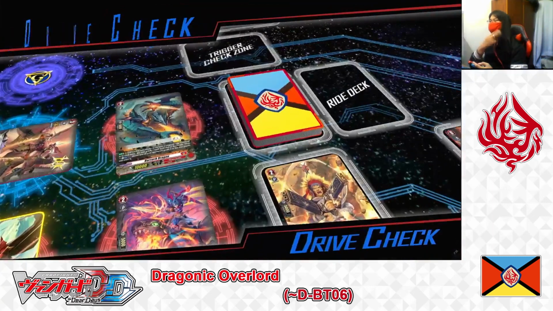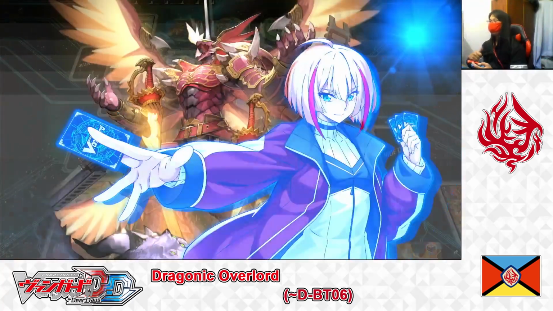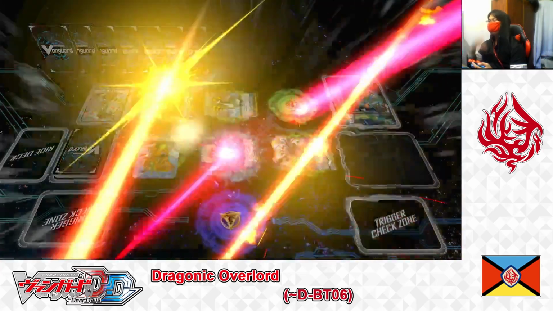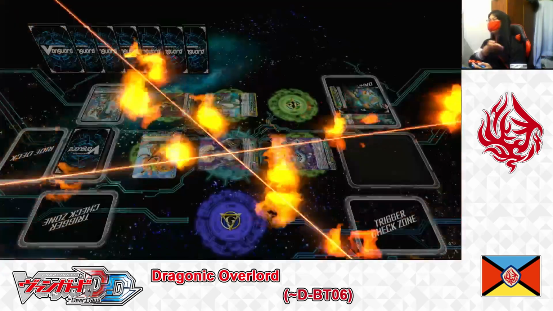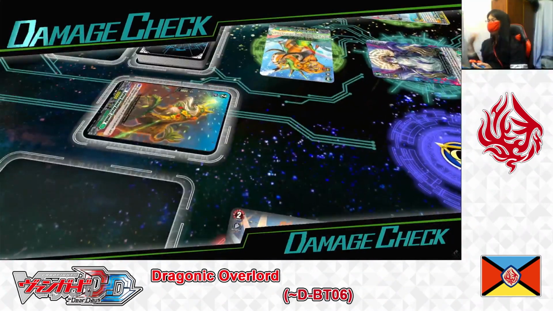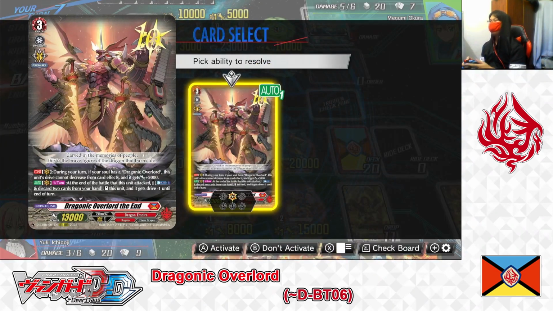And second check. Yes, a Halb! Another card I can use! Alright, Overlord! Lay on another pile of damage! Bang, bang, bang, shoot, shoot, shoot, and slash! Damage check! No trigger! Safe! And now here comes the end skill!